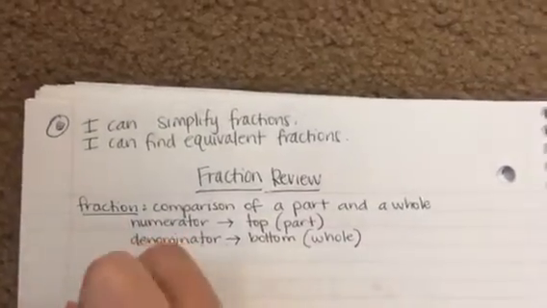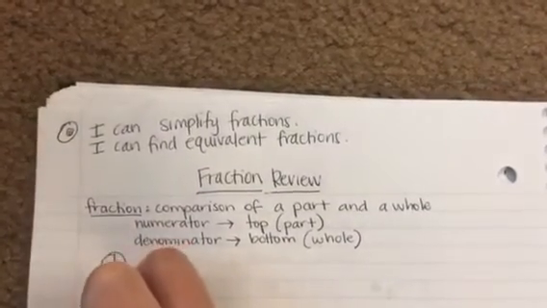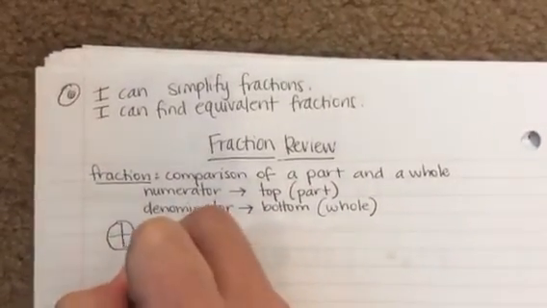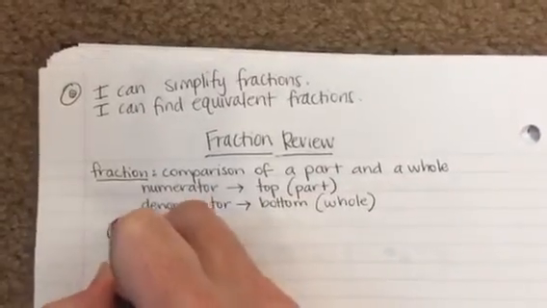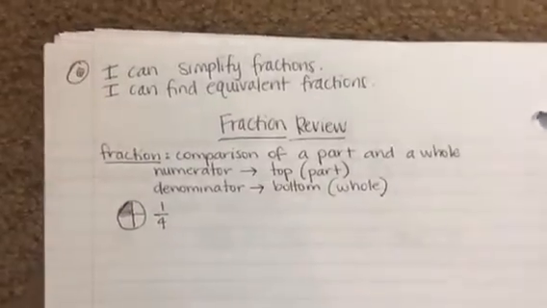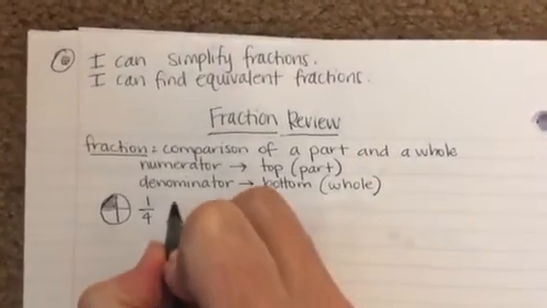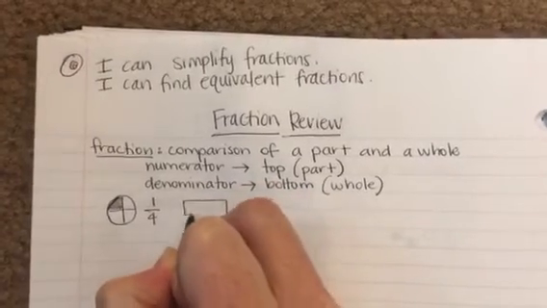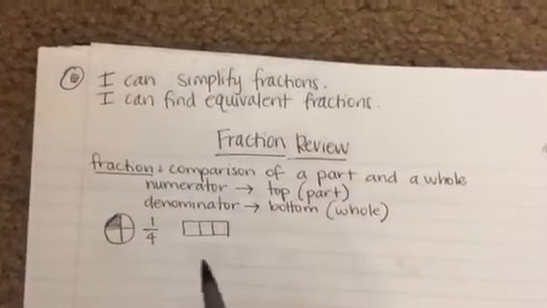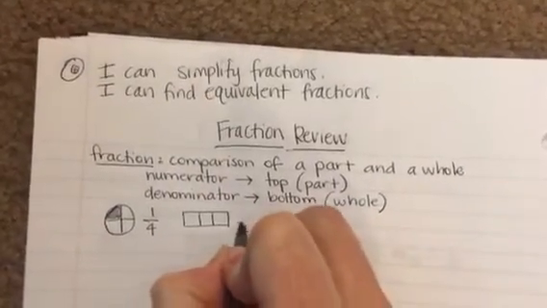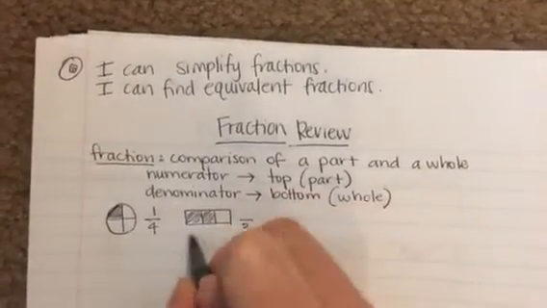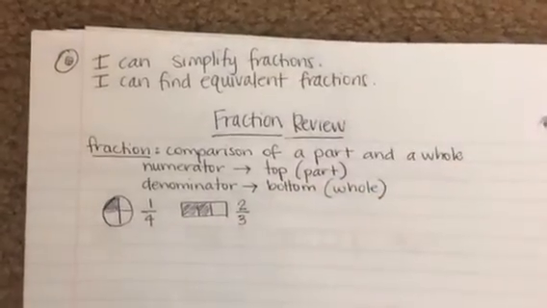In elementary school, you may have done something called modeling of fractions, and that might have looked something like this, where you draw a picture, and you see this has 4 parts to it, so that means that each of these is fourths. And then if I shade in this one, then that's 1 out of 4 shaded in, so that means 1/4. You might also have seen them in a square or a rectangle format, so it might look something like this. And since this one has 3 pieces, that means it's in thirds. And if I shade in this one and this one, then that means that 2 out of 3 are shaded, so that's 2/3.